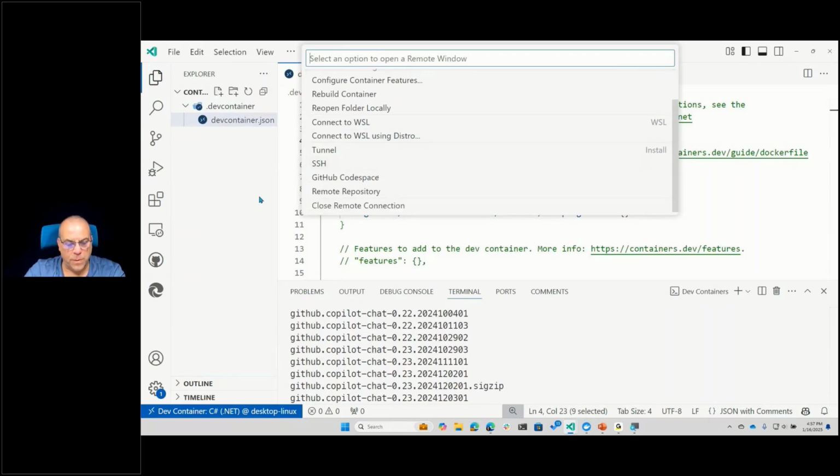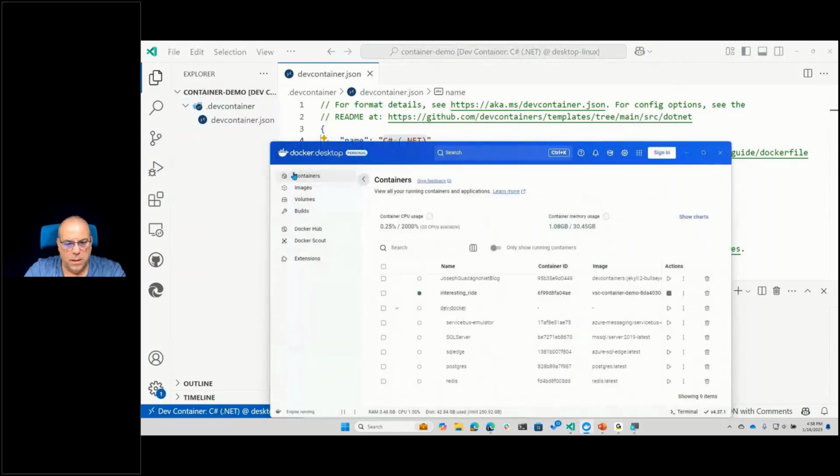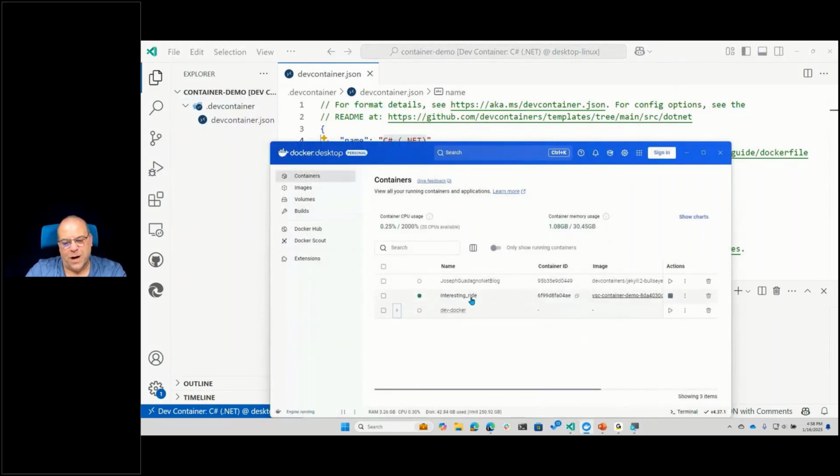We're not going to really do any of this, but if I look now at Docker, you'll see I have this new one called Interesting Ride. It's funny because there's actually a whole project on Git for the dev containers that comes up with these names.